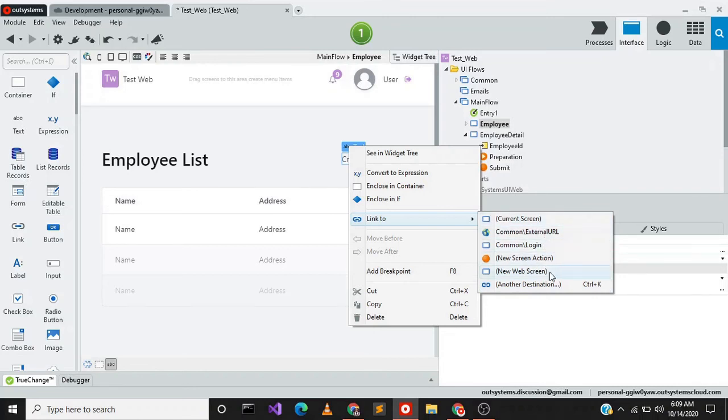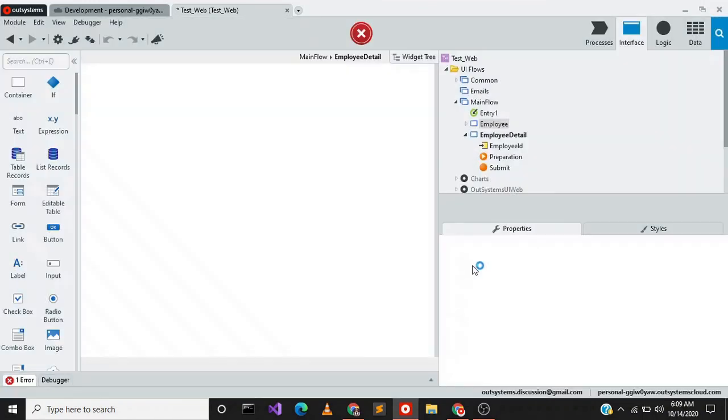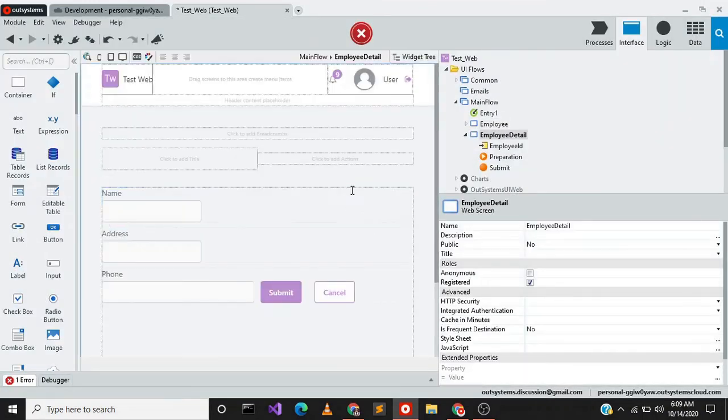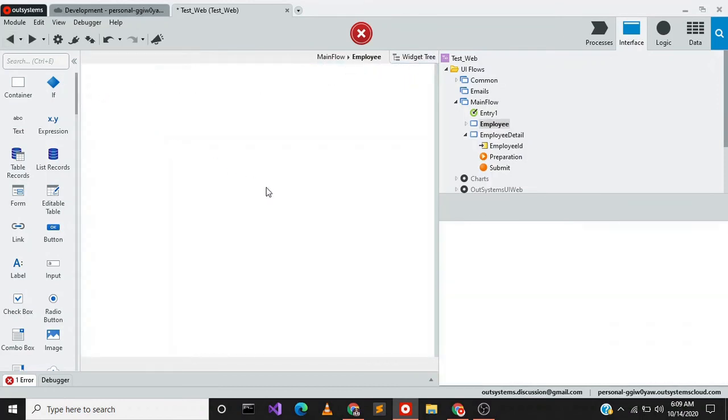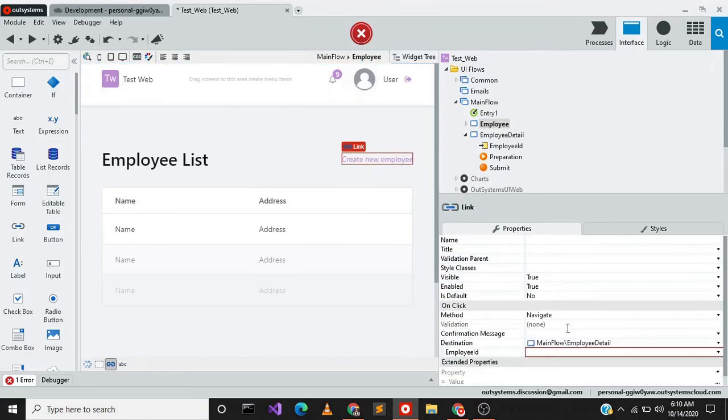Common new screen, another destination, common employee detail. I need to put some ID there at the link, so employee ID, and we will put null. If it is null, the null identifier, then it will create a new entity.